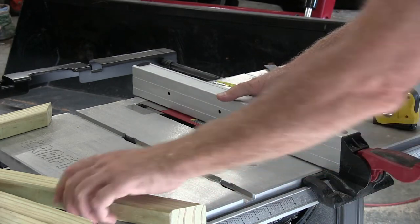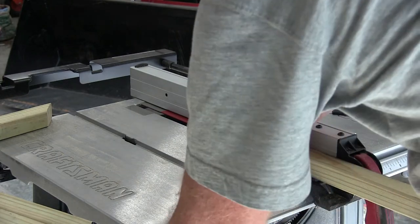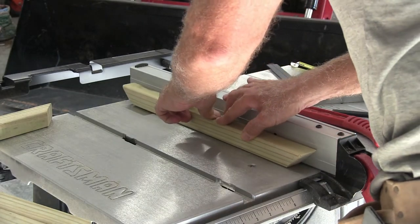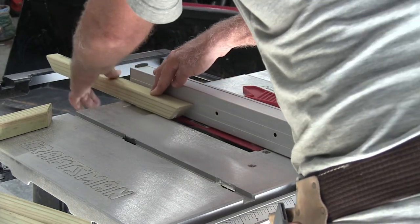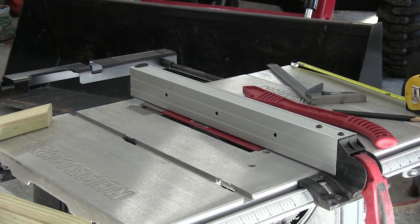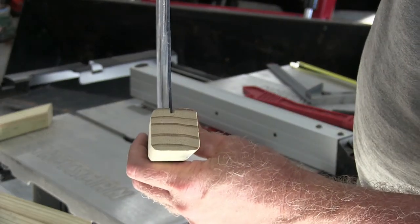And now we're going to adjust our railing here to be exactly center in this. And we're going to rip a groove through there. Okay? That's what it should look like. So just to show you, that it's going to fit right in there perfectly.